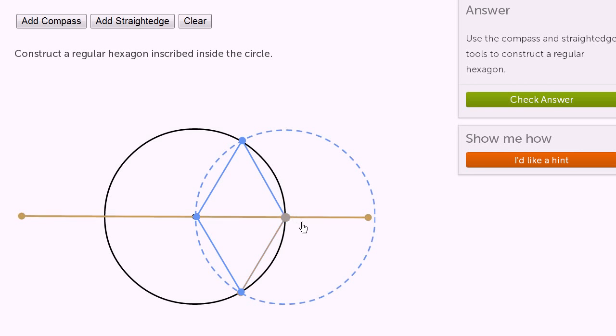So let me go to my original. Let's see. Let me make sure I can. Well, it's actually going to be hard for me to. Let me just add another circle here to do it on the other side. So if I put the center of it right. I want to move it a little bit. Right over. I want to make it the same size, so that's close enough. And let's see, that looks pretty close. That's the same size. Now let me move it over here. Now I want this center to be on the circle, right like that. And now I'm ready to draw some more equilateral triangles.